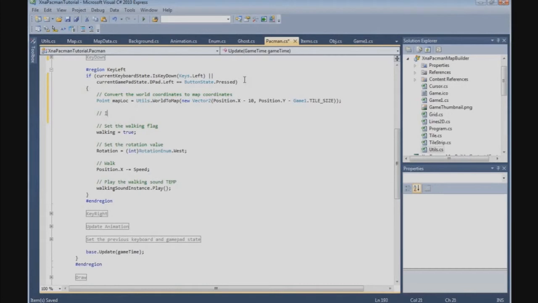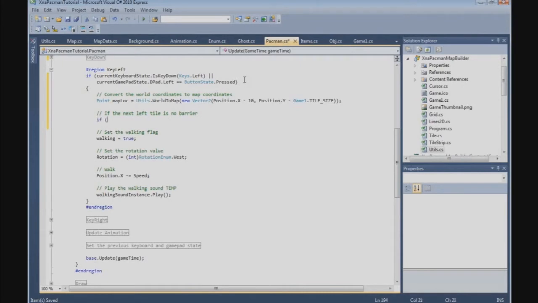And now we're going to say that if the next left tile is no barrier, so if Game1.map.IsOpenLocation, and now we say mapBlock.X minus 1 and mapBlock.Y.